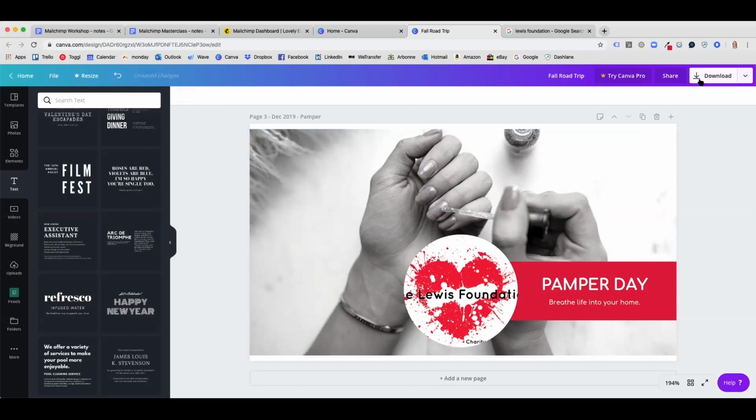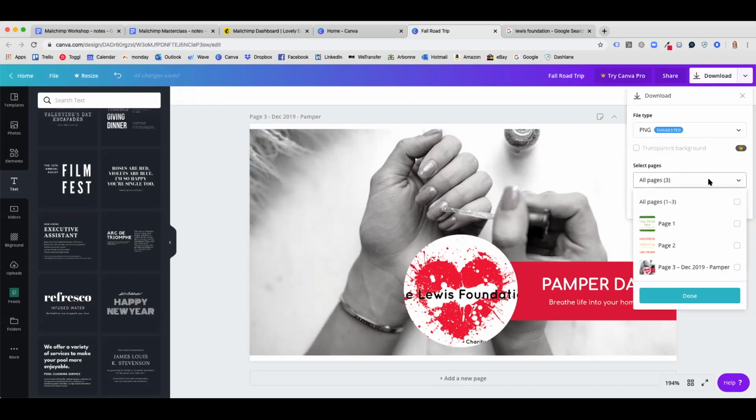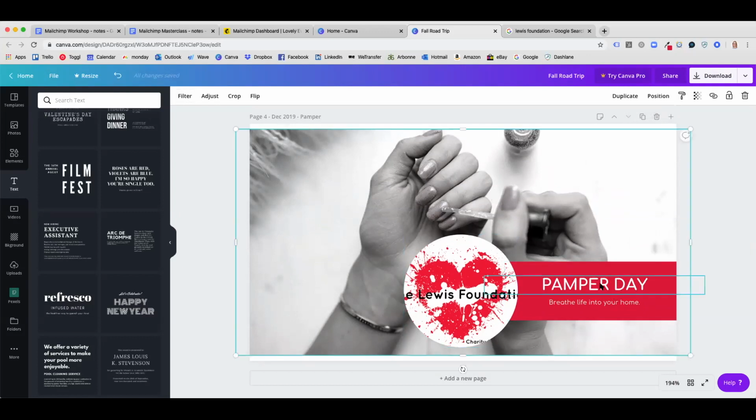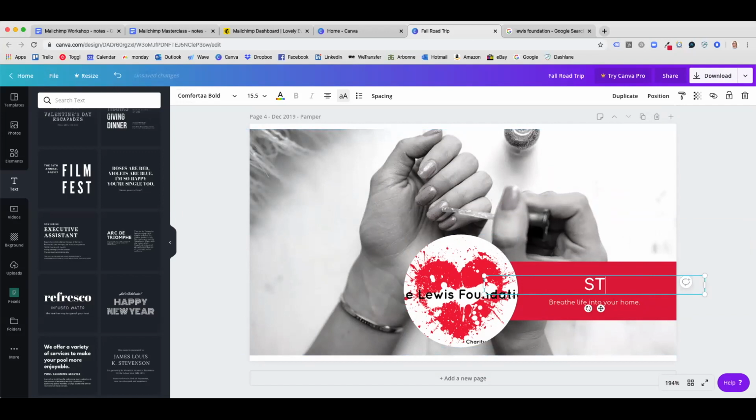So what that means is when you go to download it and you want to select just the one page, it remembers that name, so you know what it is. So you could just download that specific one if you're not doing a big batch of them. It just makes life easier for you. So you can copy the page and it just duplicates that exactly. So another theme could be stress.